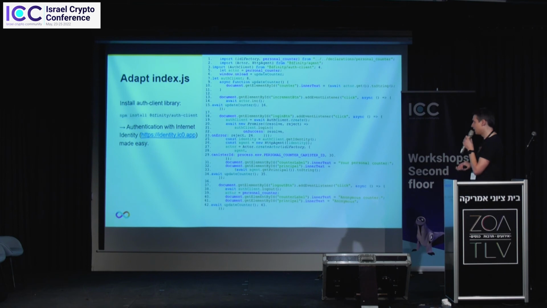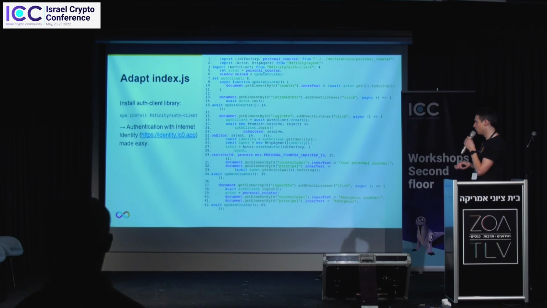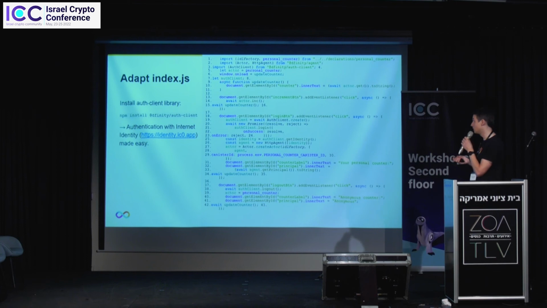And then lastly, we have the logout functionality, which is also just an event listener on click for the logout button element. We need to do two things. We do auth client.logout, and because we use the auth client here again, we assigned it to this global variable earlier when doing the login.